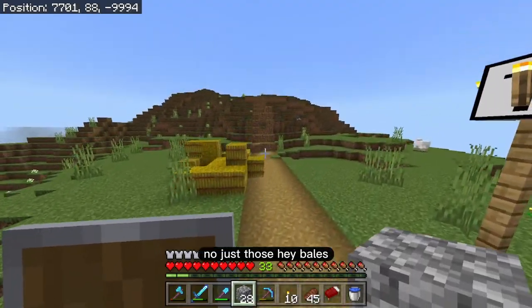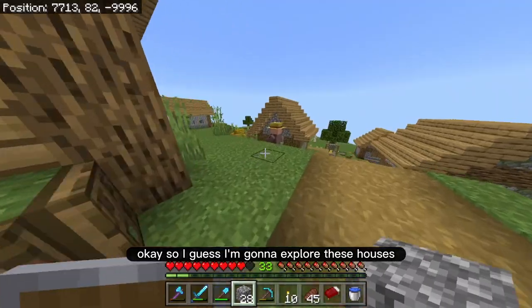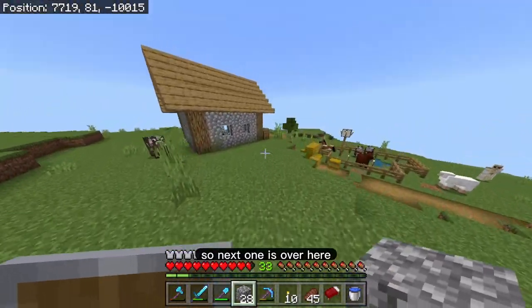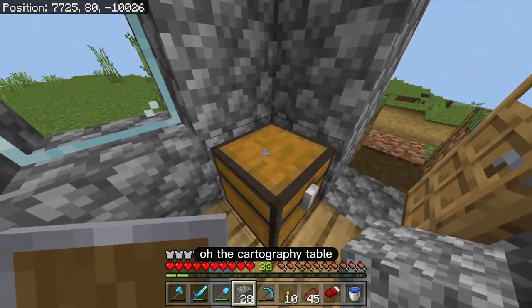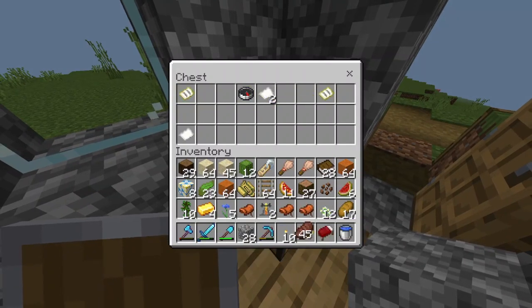No, just those hay bales. No houses up here. Okay, so I guess I'm going to explore these houses from highest to lowest. So next one is over here. There's another iron golem over there. Oh, the cartography table. What do I got? Oh, a compass. Unknown map.